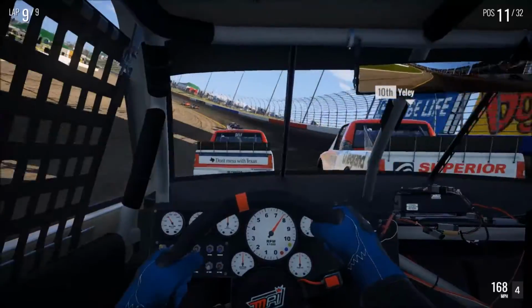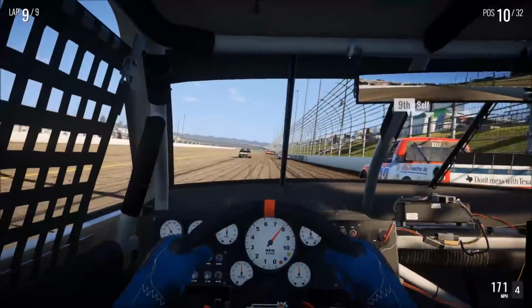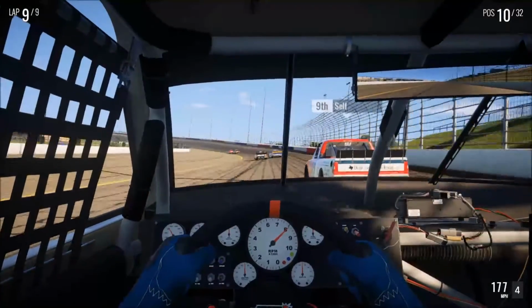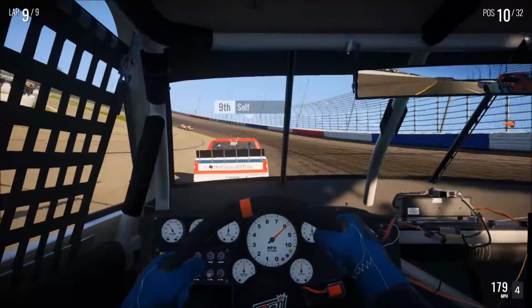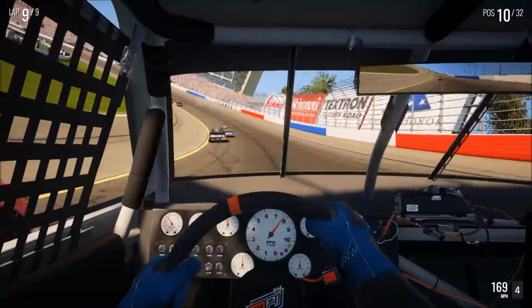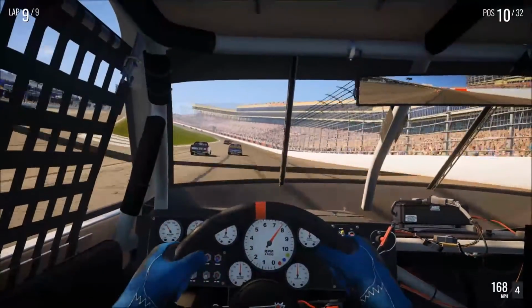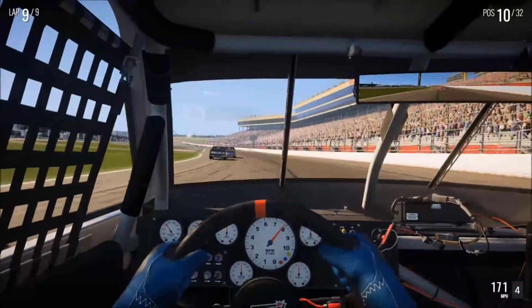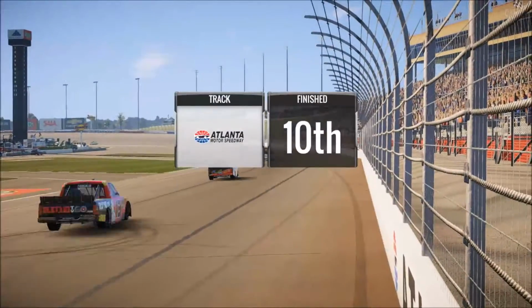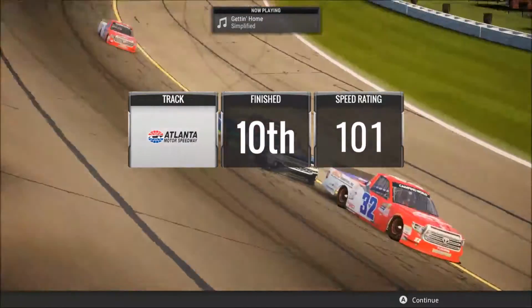I am going to actually dip down to the bottom here and see if we can't use the bottom to our advantage and make up like this. Ooh, a little loose there. I'm gonna try to pin him down coming off the corner. All right, so we couldn't quite get the 32 truck, but we did come away with our first top 10. Now that's more like it.